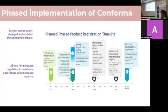And in a year's time, we hope to be able to also start issuing importation permits for every consignment of medicine that comes into the country. So this will allow importers to only import what's already provisionally listed. And if they haven't, they have to make sure that this goes into the provisional register before they can import this into the country. We hope to be able to work with the customs or the border offices to ensure that this works well.